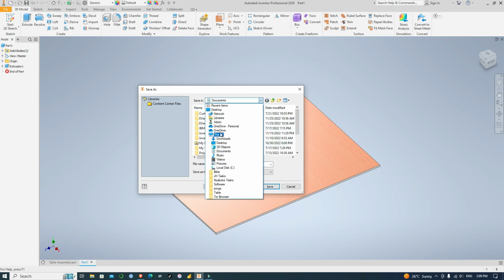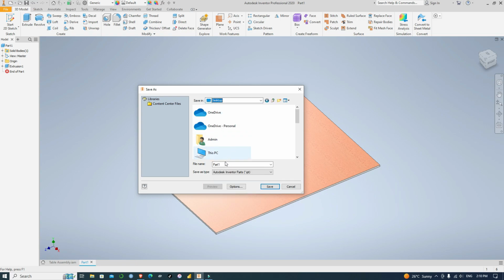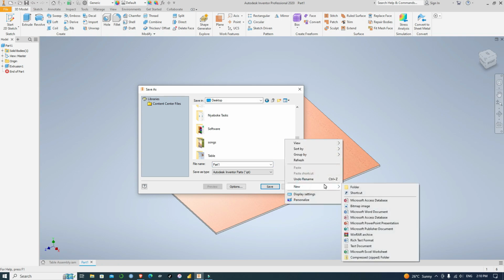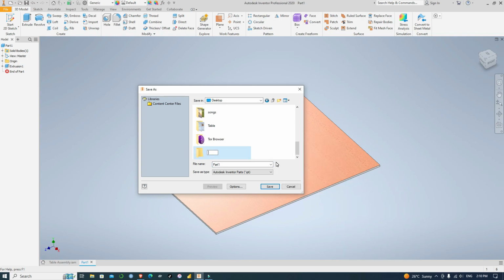So save on the desktop, and let's create a new folder, and name this table design sample. Then we're going to save here and name this as top of table. Click save.